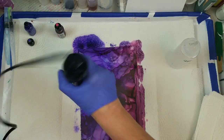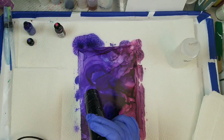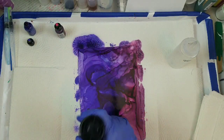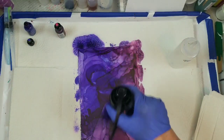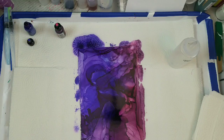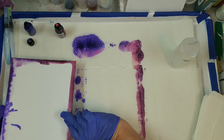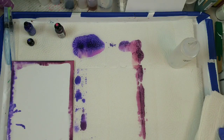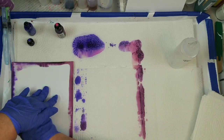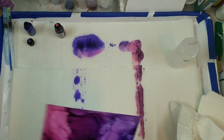Now, I'm basically going to dry this off. I don't want to put the rubber cement on it right now because it's still a little wet. One thing I do want to do, because it's going to take a while for the back to dry, is, now I normally wouldn't do this on a piece like a commission, but I'm using a paper towel just to get rid of what might be wet on the back. You can see it's pretty dry too. It didn't really leave any alcohol right there.